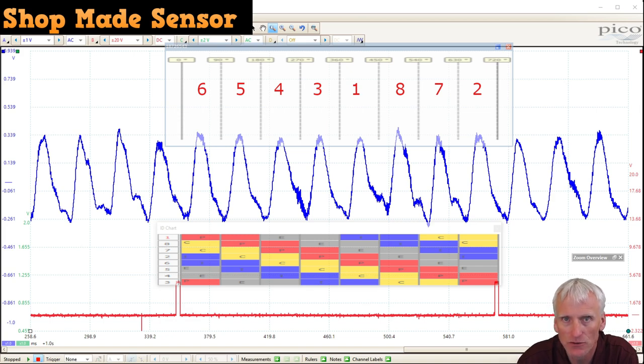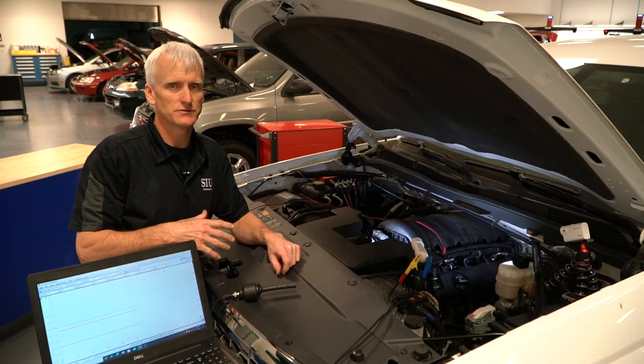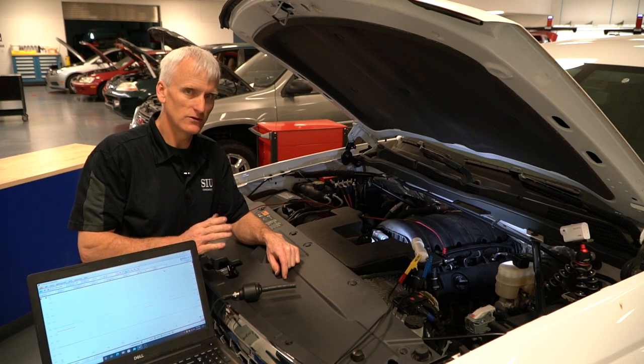So if we had an issue with an intake valve and we use this overlay, we would look to see basically what intake event occurred within the firing order after we synchronized it with this ID chart and the firing order. And of course, there's nothing wrong with this engine, so really we're just learning off of it. Another thing techs like to do when using pulse sensors or pressure transducers is see what the pattern looks like just during a cranking event. So let's try that. A crank, no start.